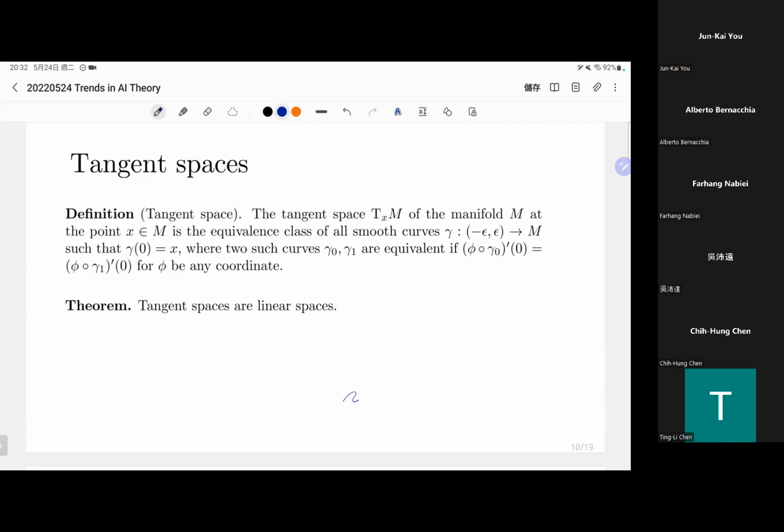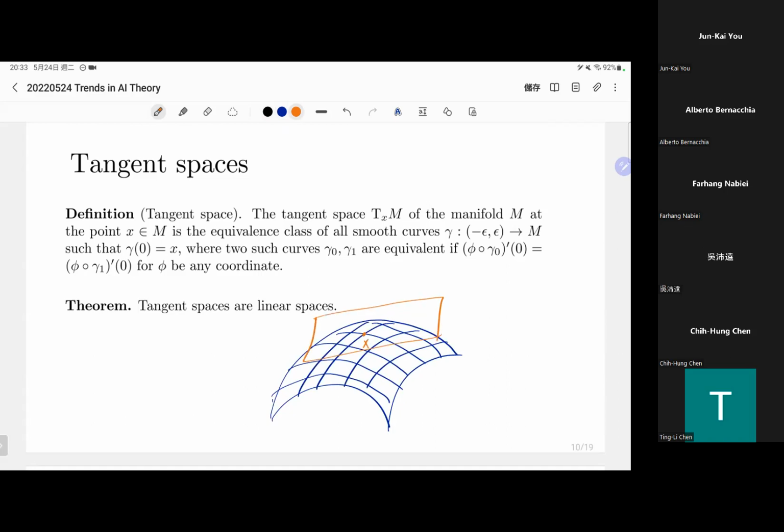Okay, so let's draw this. I draw another manifold. It is a curved sphere. Now, tangent space. At this point x, the tangent space is the collection of all vectors that represent the directions x can move. So for example, v belongs to TxM means that there is a direction and x can move along this direction. This is what the exponential map uses too.